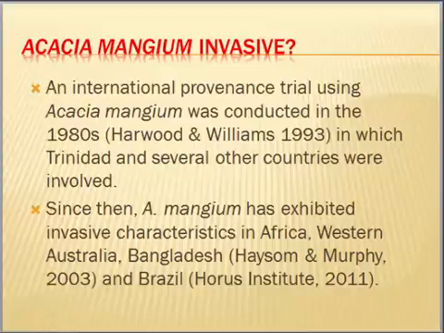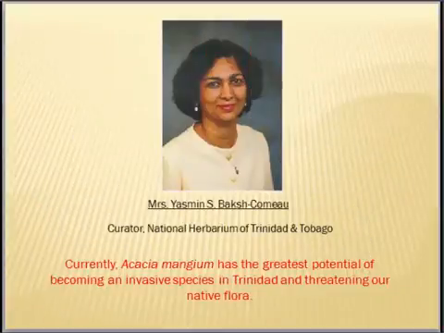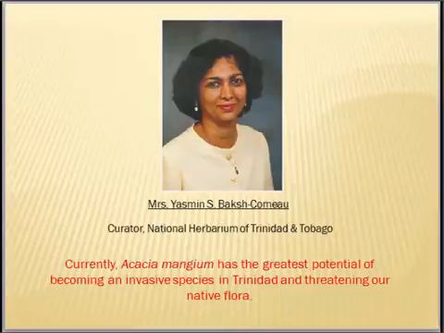An international provenance trial using Acacia mangium was conducted in the 1980s, in which Trinidad and several other countries were involved. Since then, A. mangium has exhibited invasive characteristics in Africa, Western Australia, Bangladesh, and Brazil. I consulted the curator of the National Herbarium of Trinidad and Tobago, Mrs. Yasmin Baksh Kamo, and she expressed that currently Acacia mangium has the greatest potential of becoming an invasive species in Trinidad and threatening our native flora.